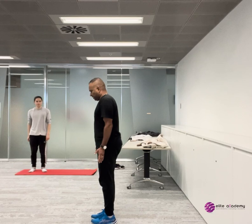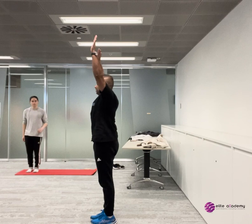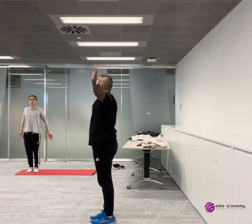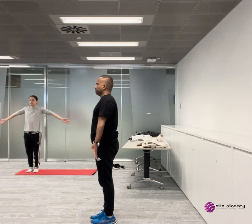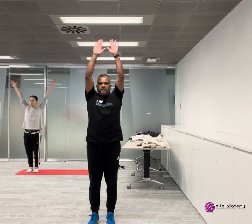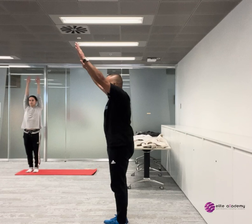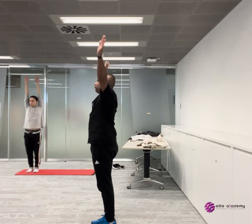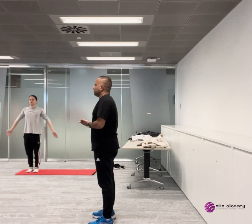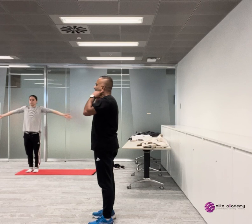Now, just standing there, I want you to go sideways — nice and tall, nice and upright. As you do this, close your eyes and really feel that movement where your arms are bisecting the side of your body. You will notice that your arms might come forward — there's a tendency to come forward or move right back. I just want a nice straight line. Breathing in as you go up and down. This is a really good exercise to improve control through the core.